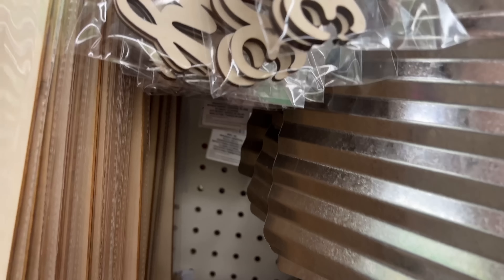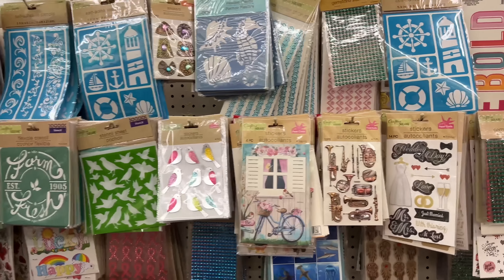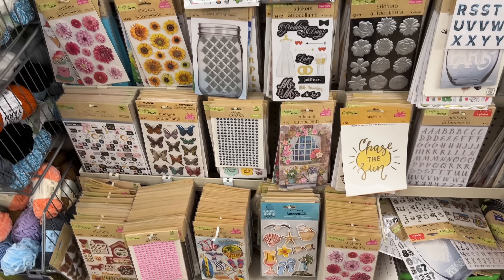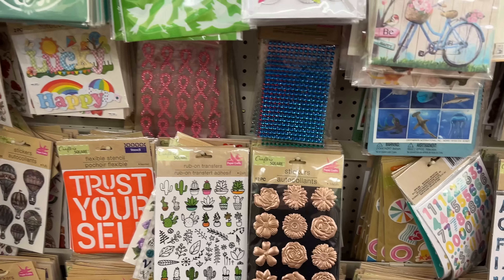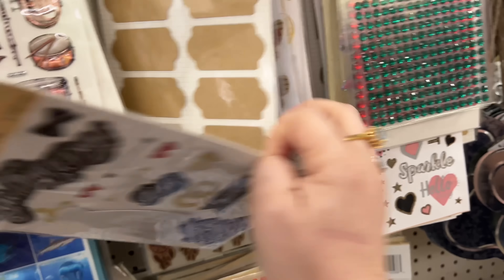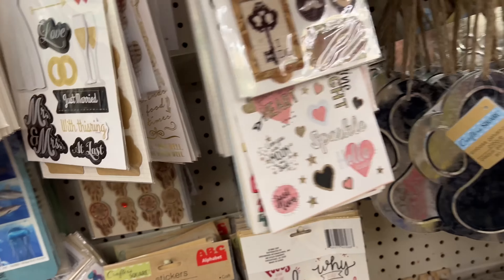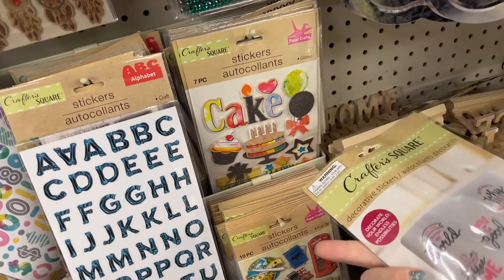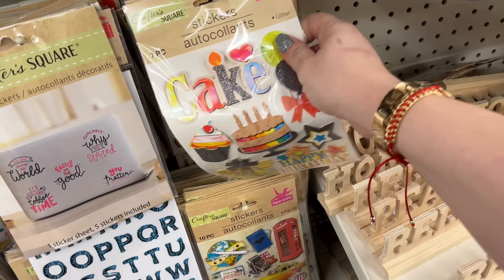This is a tissue paper gift filler — lift, shake, and fill. That's cool, I've not seen this — great for gift giving. I see they restocked all the little swans and stuff, which is really great for wedding centerpieces. You can even put little succulents in them. Look how cute these little wedding ring candles are in a glass — that's adorable. They also have Home, Family, Love, and Believe — laser-cut ones that you can paint.